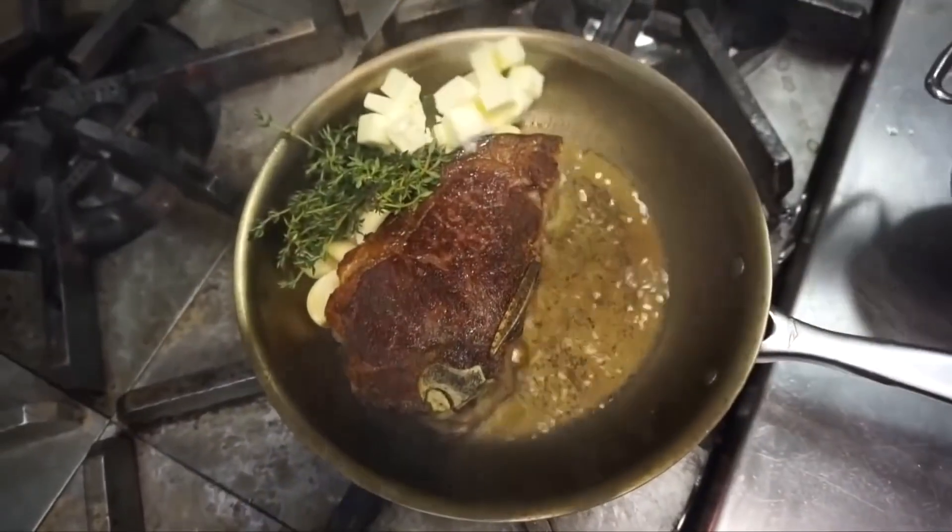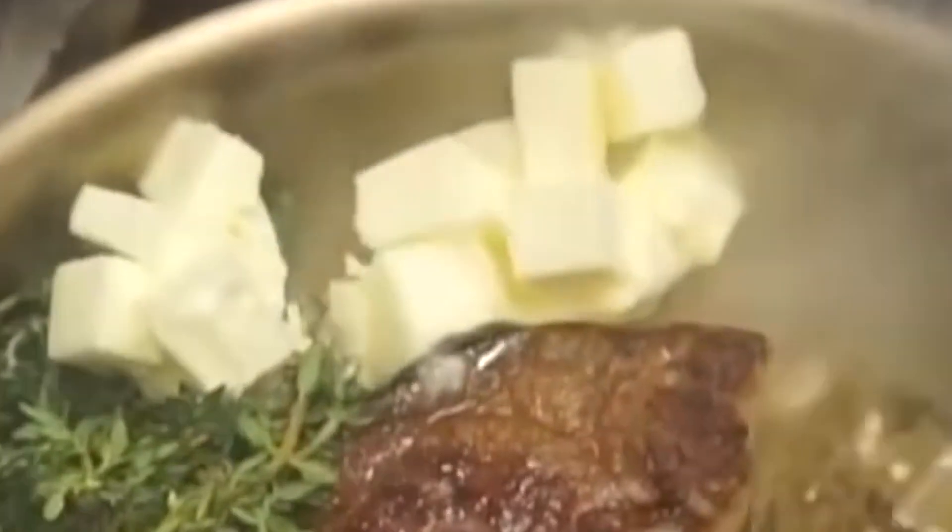Let's make Gordon Ramsay's eggs. Are Gordon Ramsay's eggs really that good? If you look at the way he makes them, he puts 10 pounds of butter — tiny knob of butter, tiny knob of butter — he puts sour cream, you got the egg yolks. Like, how much fat do you need in these eggs?